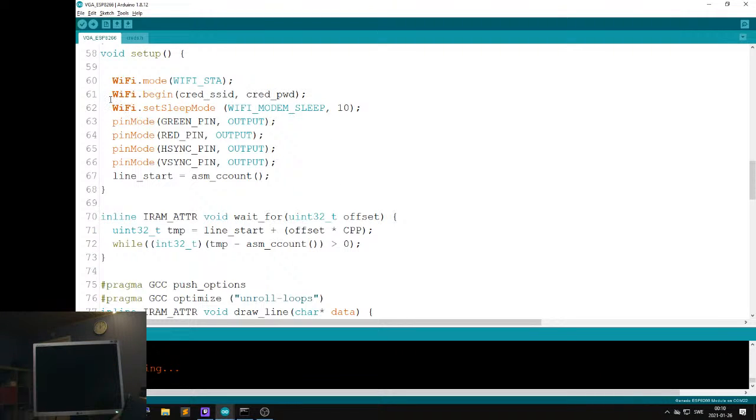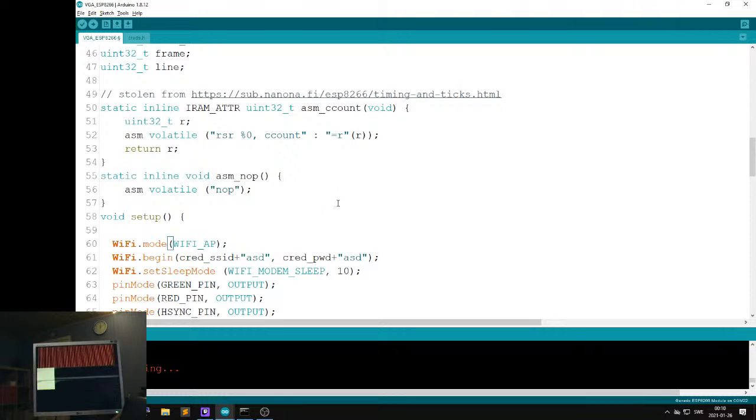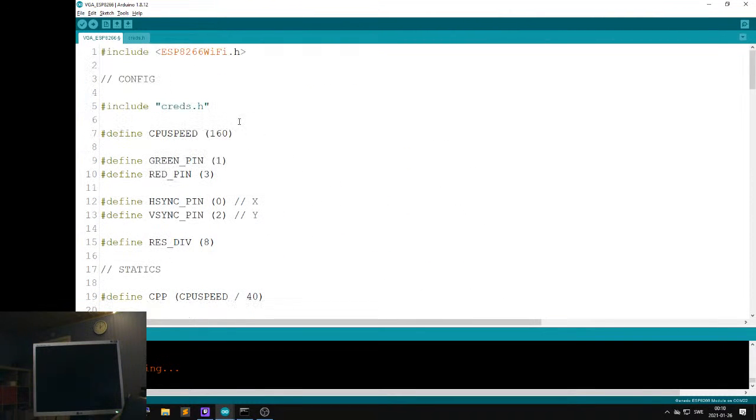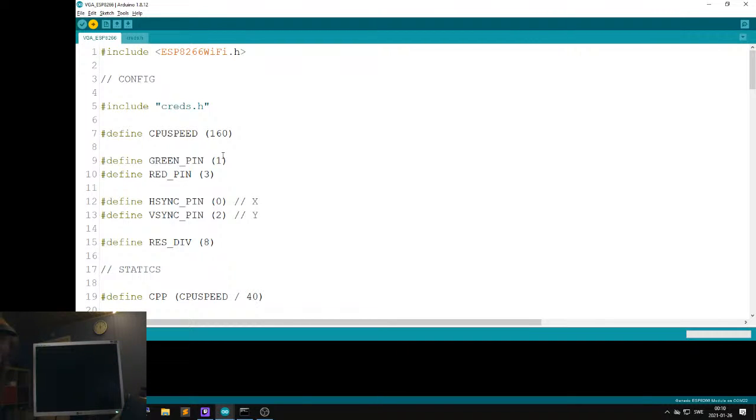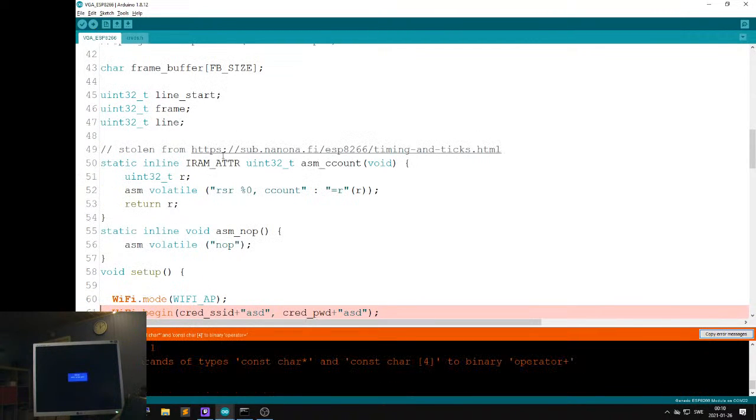What if I make it an AP? Just host a new network on it.